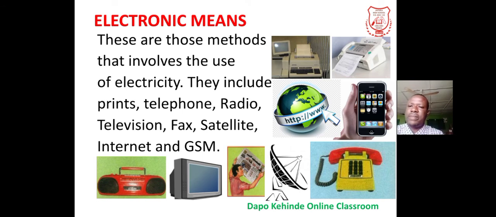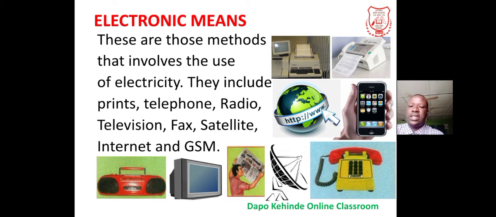So electronic means of transmitting information. From the word electronic, we should know that electronic is anything that uses electricity. So when we're talking about the electronic means of transmitting information, we are referring to those methods of the use of electricity in passing information from one person to another.